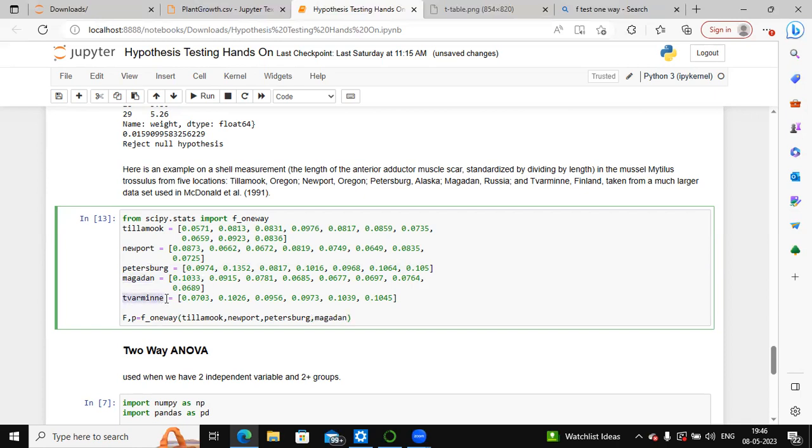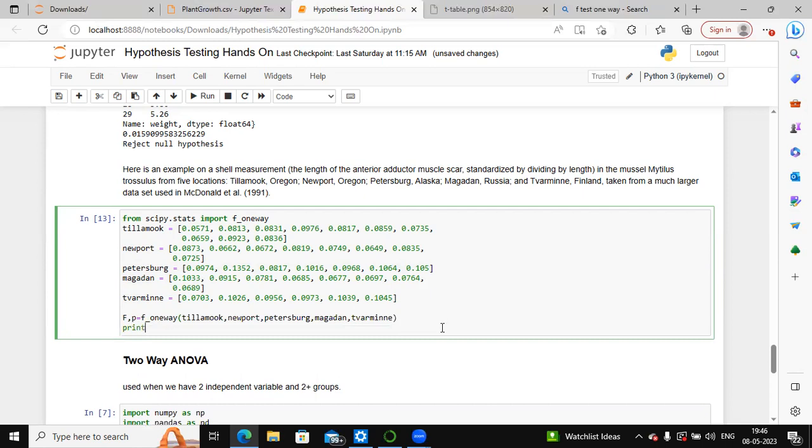So here also while performing the one-way ANOVA, even if one of the arrays that we have considered has a mean value different from the other four, we have to reject the null hypothesis, because here also we are considering that all mean values are equal or similar. But even if one of them fails to hold that, we reject the null hypothesis.